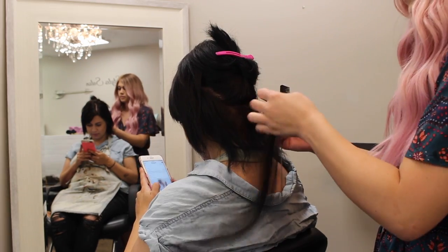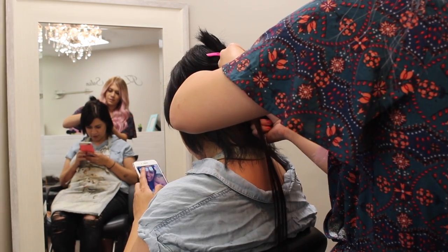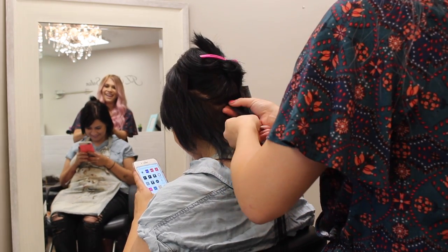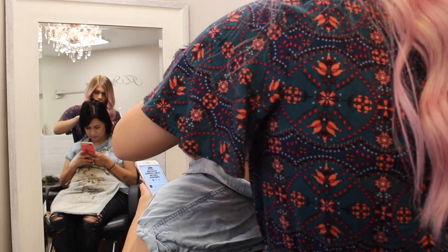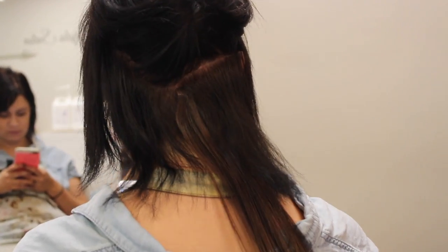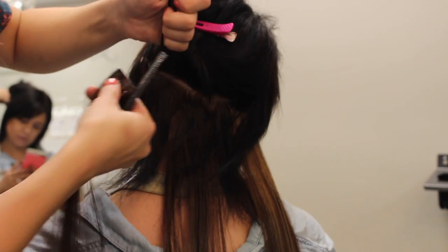When you're doing tape-ins on shorter hair, you have to be a little more precise and really pay attention to your partings and most of all blending, because it's very easy for it to look like a mullet with stringy ends. That is partly why we are using four bags — this is going to give her a full effect. If we had any less bags on her head, it wouldn't look blended. Angles are key to me; that's my little trick when it comes to extensions. Placing on an angle keeps it looking very natural and blended in with the hair.